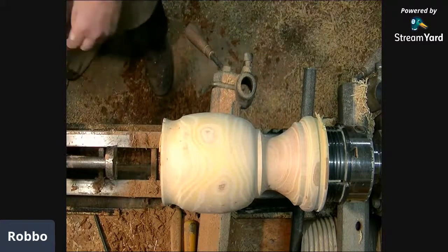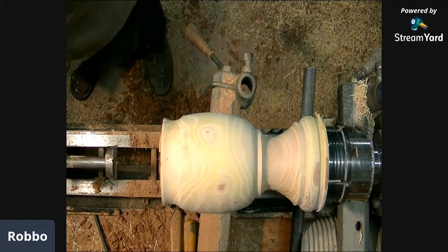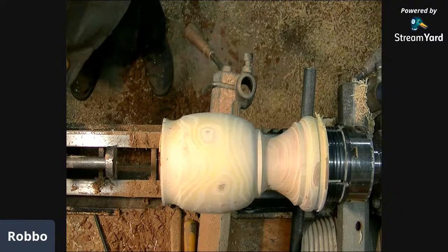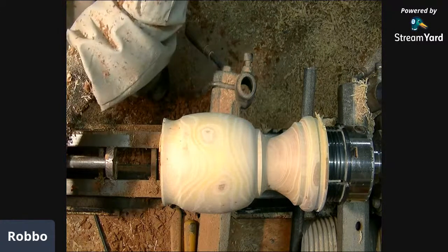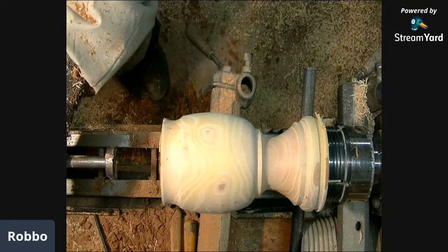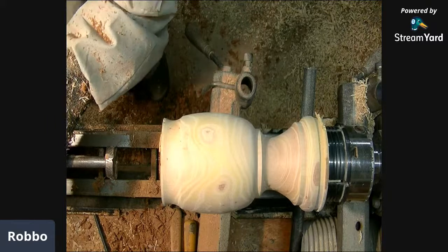So Yolanda's question, Robbo. Yep. She seems to have got her chuck jammed and can't get the drill bit out. Any advice would be great. Is the drill stuck in the chuck, or is the chuck stuck in the lathe?